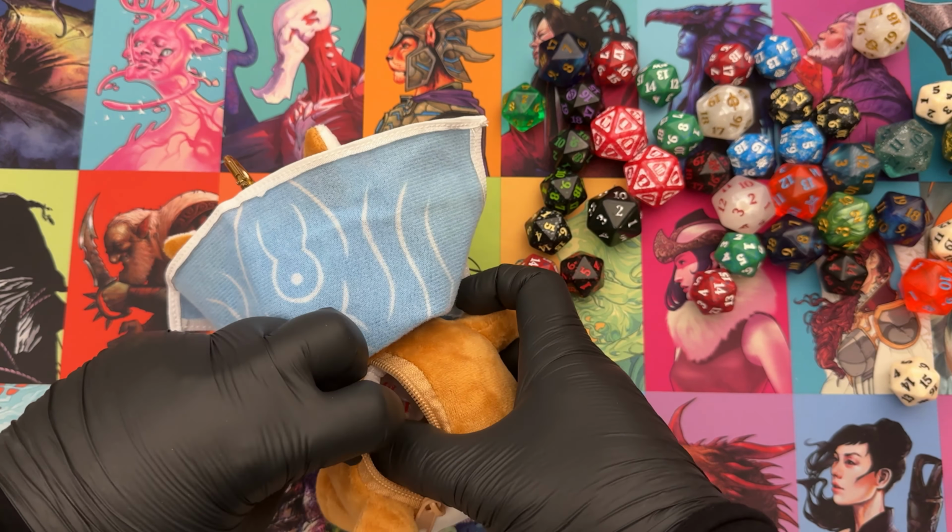So again, I was expecting this, because this is the D20 pouch. There is no other purpose to this than to hold dice. And again, 20 D20s and 20 oversized D20s. And I think we can still fit some more in here. I can just bring more dice, but I think you get the point.